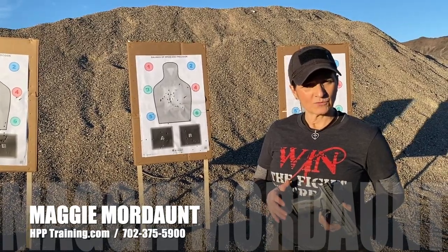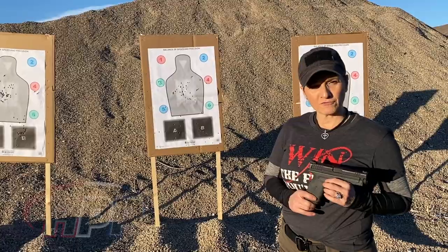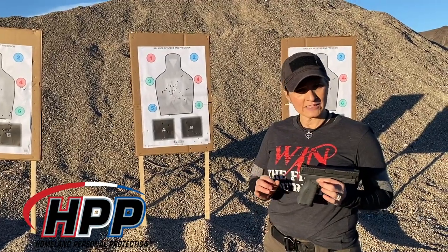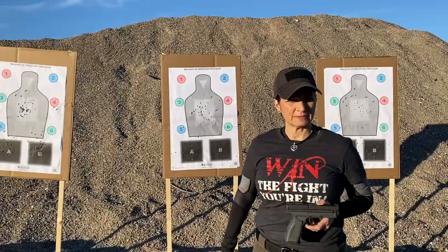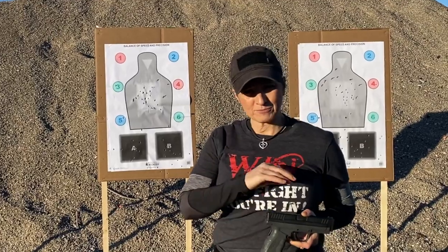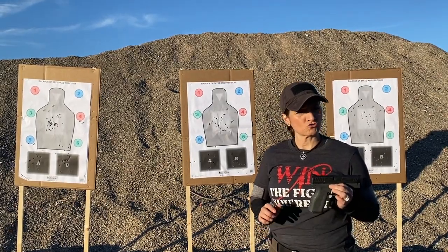If we apply the fundamentals consistently, we have the better ability to get our hits. I'm going to go over the eight points of contact to the grip. Understanding how to grip your firearm is really important. When you access that firearm from a containment system — a holster, or even off of a table — you want to get as good of a one-hand shooting grip prior to coming out of or off of that surface. It's really important to understand how the hand wraps around the gun. We want to get as much surface contact as possible so that we can actually manage felt recoil as well as control deviation.